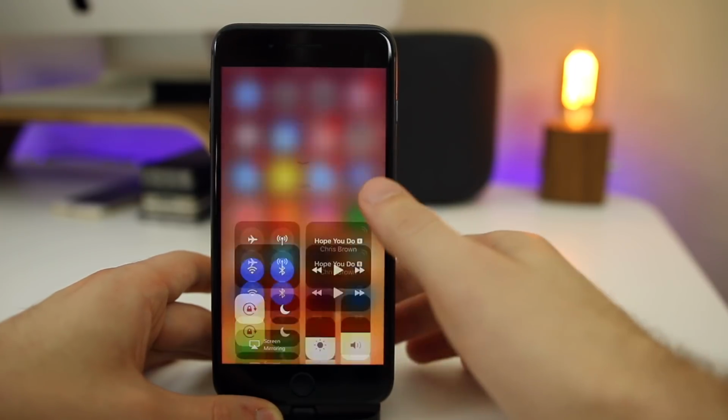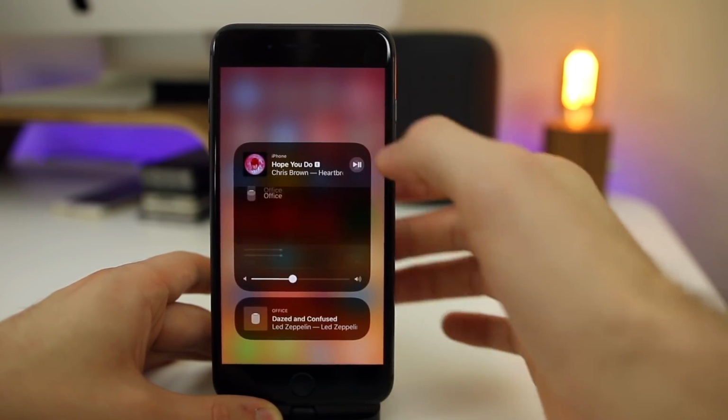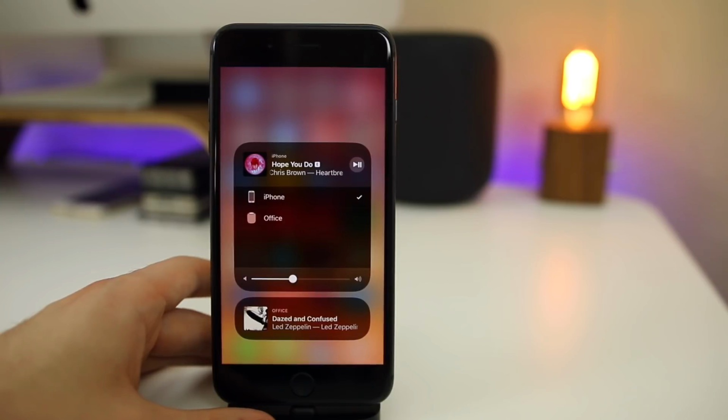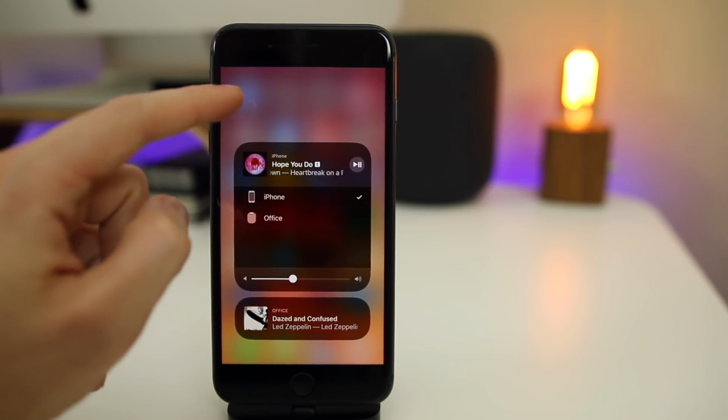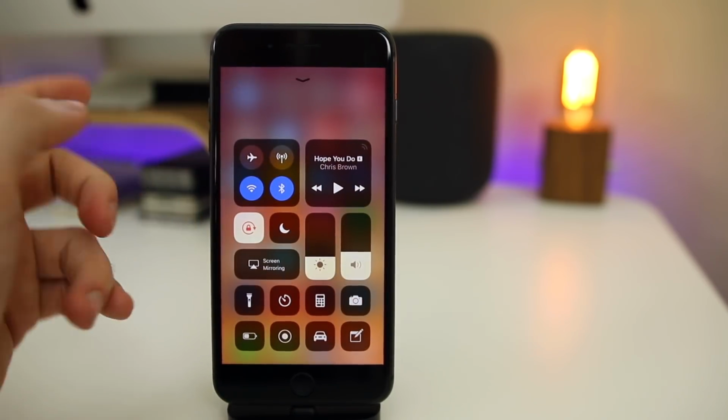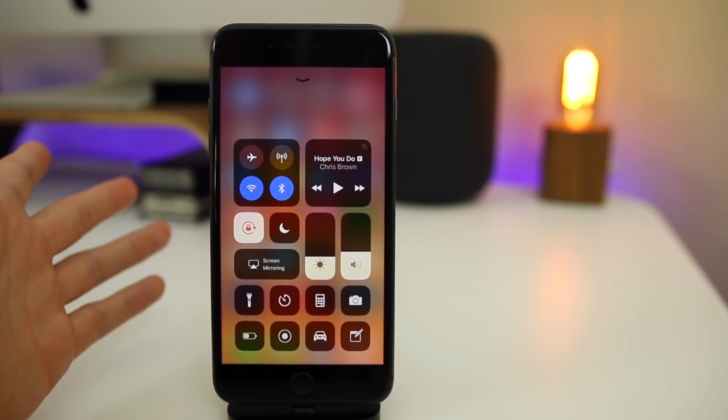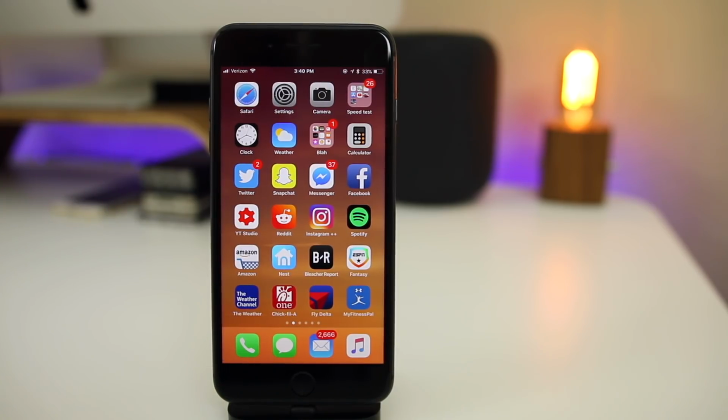Now, unfortunately, AirPlay 2 is still nowhere to be found. We still do not have AirPlay 2, which is super unfortunate, especially if you have a HomePod. But I guess we'll see that in the near future, but it's just annoying that it's gone now in iOS 11.3. So those are pretty much the only changes in iOS 11.3 Beta 4, really just more of a polishing. Apple's just getting to the stage of 11.3 right now where they're just polishing up the OS. I can't really see many new features at all. Just a lot of bug fixes coming up with the future betas. I'd expect maybe a couple more betas of 11.3 before the final release.